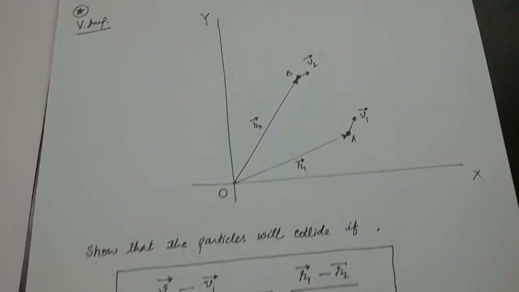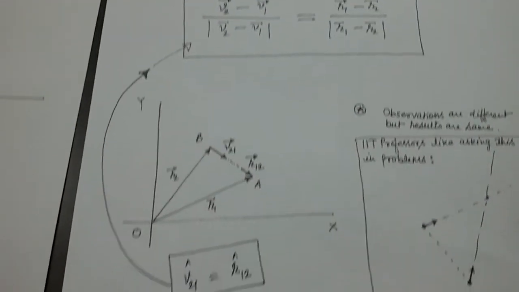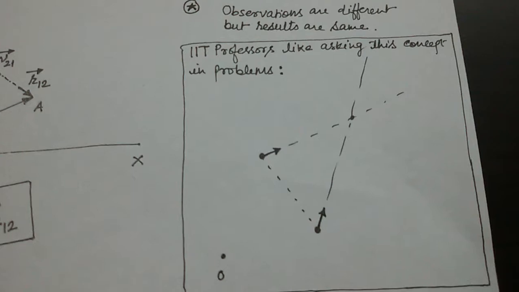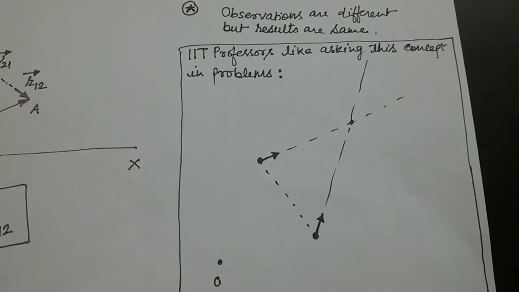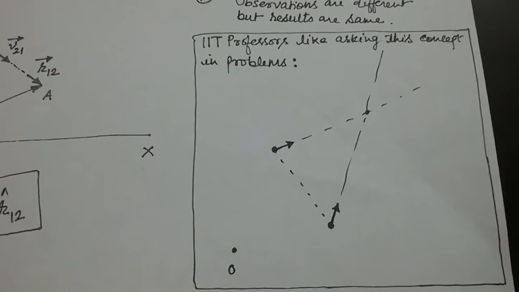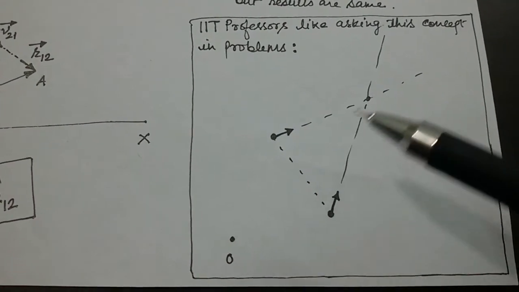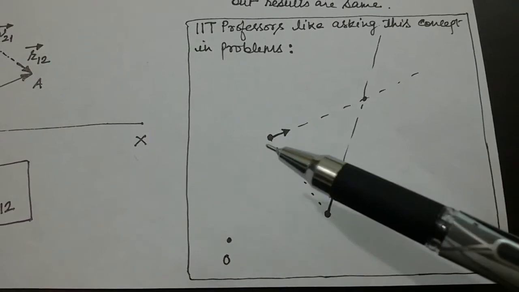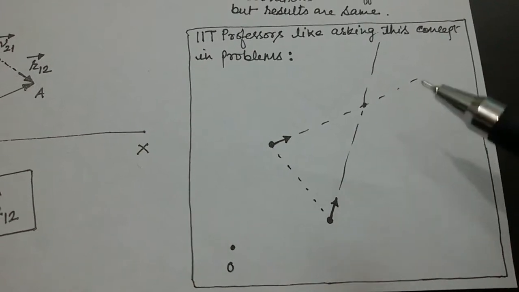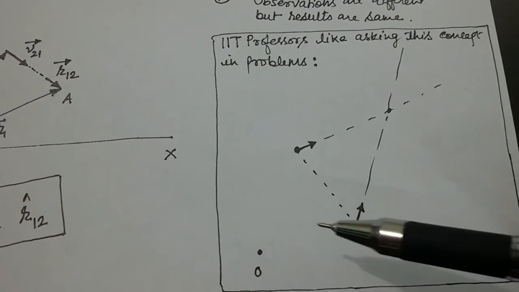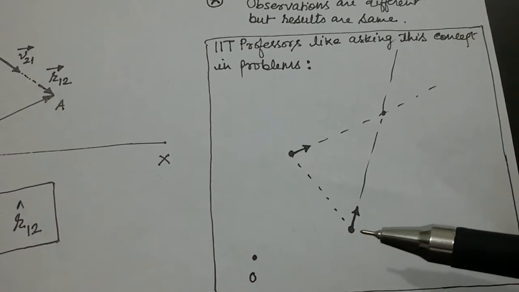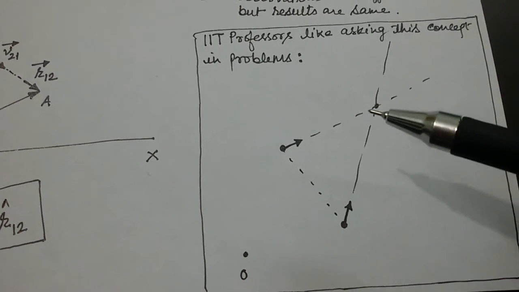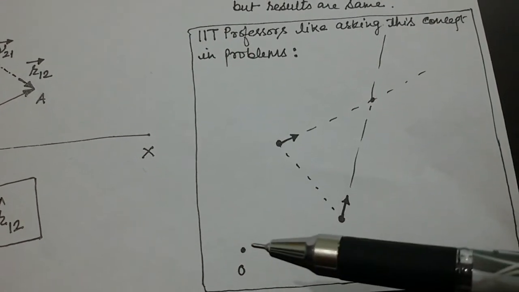You remember all such situations, all such analysis, and the final concluding point in the previous video was IIT professors asking this concept: when this particle is moving like this and this particle is moving like this, what would the origin say, what would this particle say, what would this particle say if the collision is happening. So if the collision is happening, origin will say what? You remember that this particle moves like this and this particle moves like this, and both the particles hit each other at this point. This is what the origin is saying.